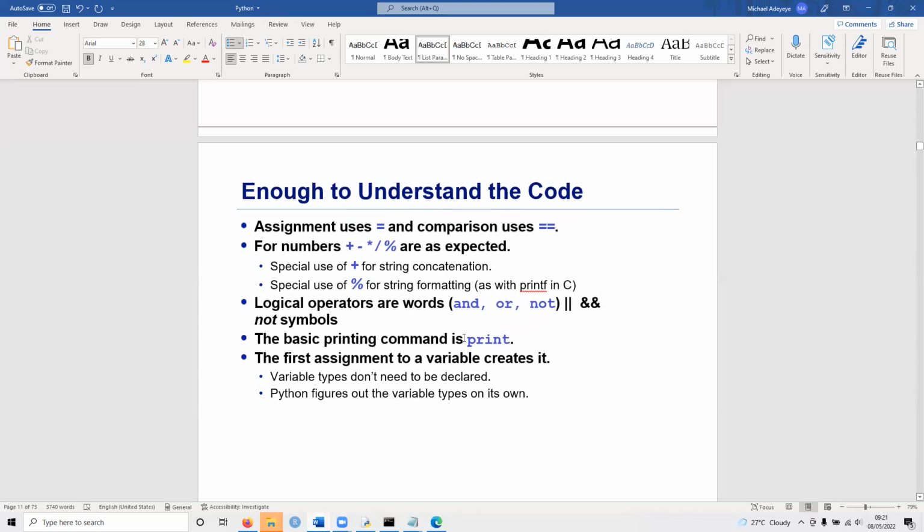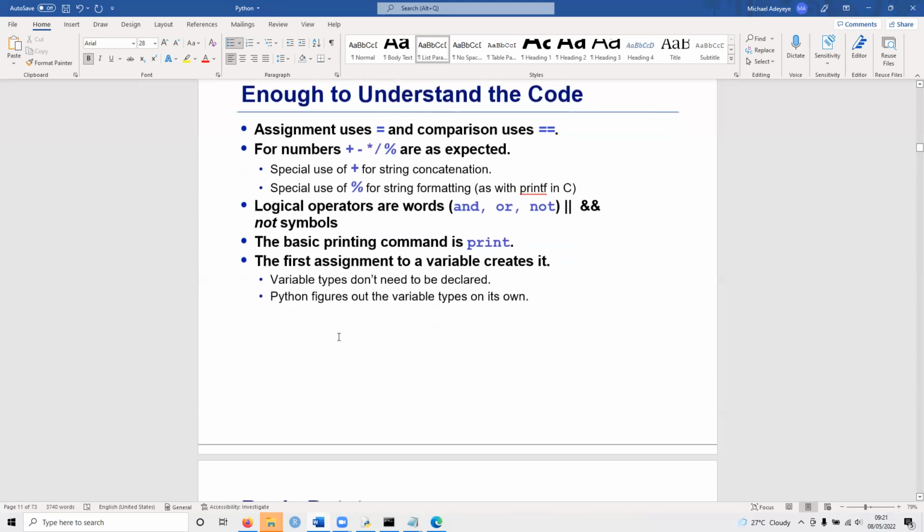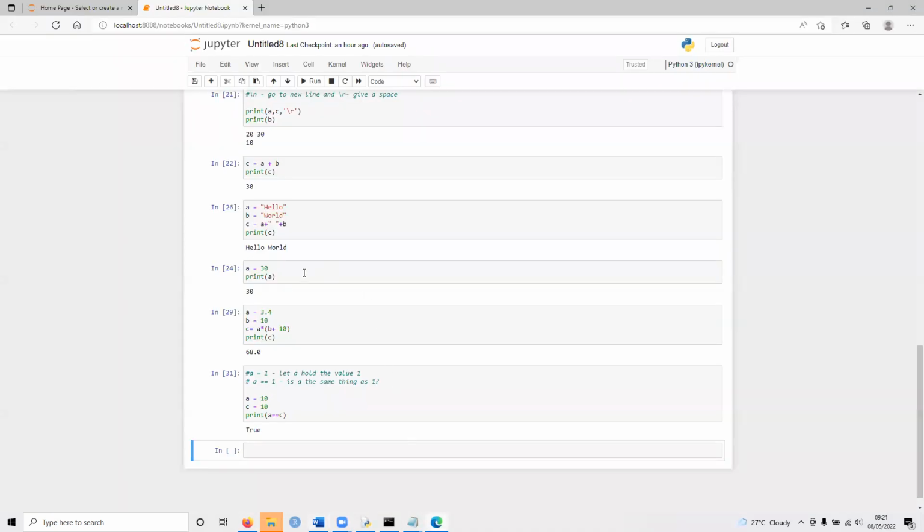The basic printing command is print. You can see it's in small letters, right? The first assignment to a variable creates it. Variable types don't need to be declared. Python figures out the variable types on its own. What we wrote here: we just said A is 30. We didn't say A is an integer. By default, Python recognizes that A is 30, an integer.